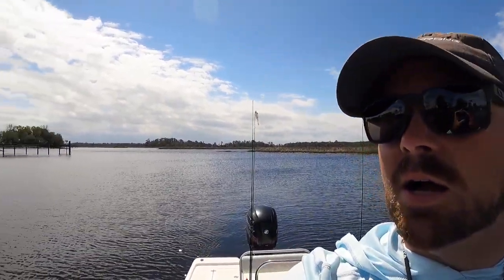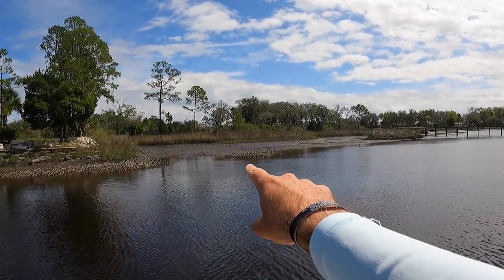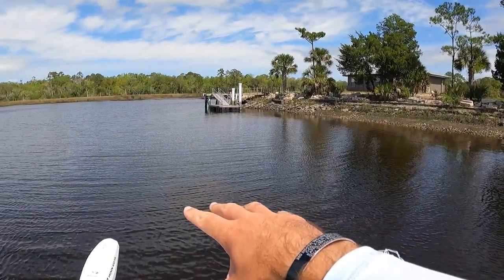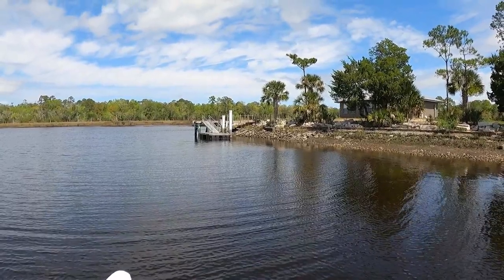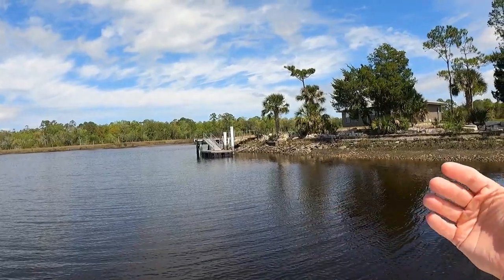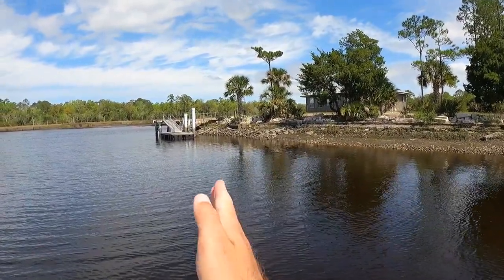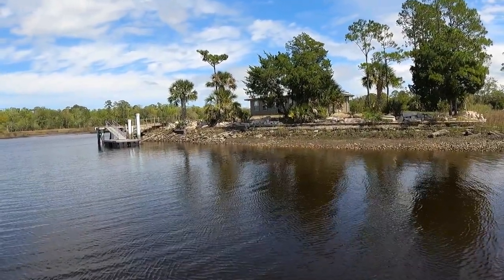You can see all along here how much structure we have — you've got these oyster bars, a really nice steeper bank, and these docks. I'm probably in about six feet of water right out here. The fish are really hanging close to the structure and all these banks. All I'm doing is going in here and kind of power fishing, but also retrieving my lure back with the current going this way to put a good presentation. I'm just moving down the bank doing that, going into the current, and I've been having some pretty good success.